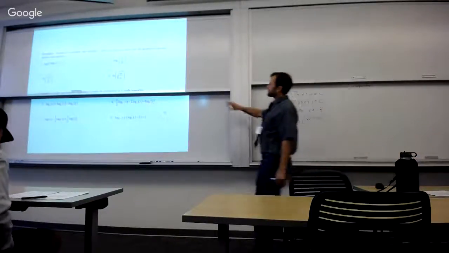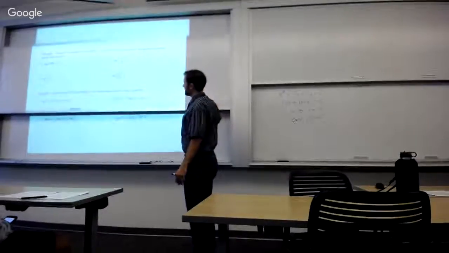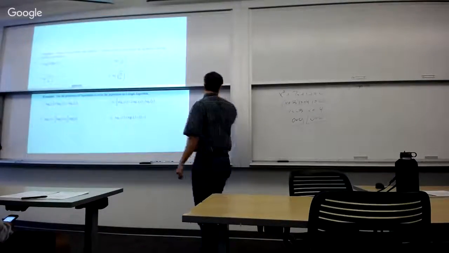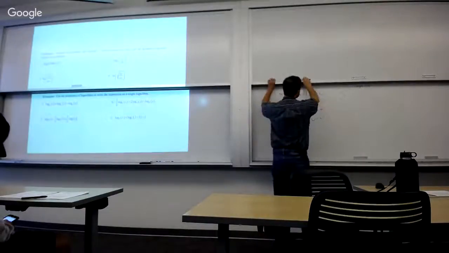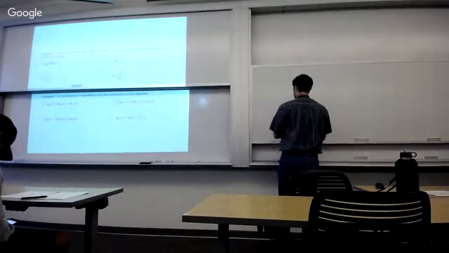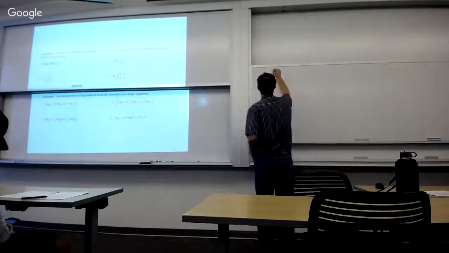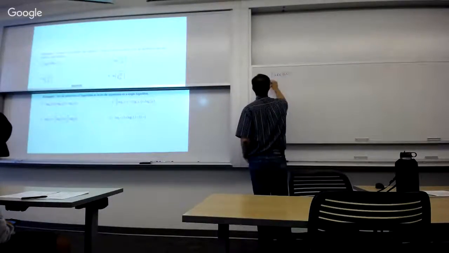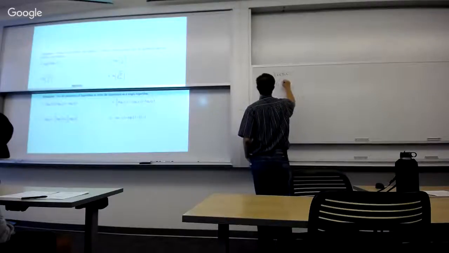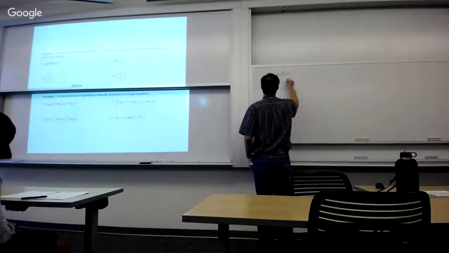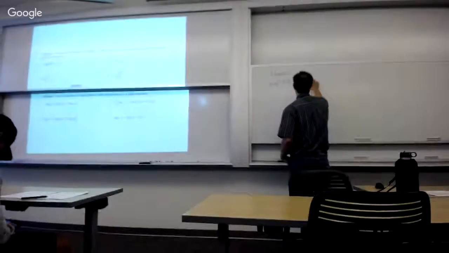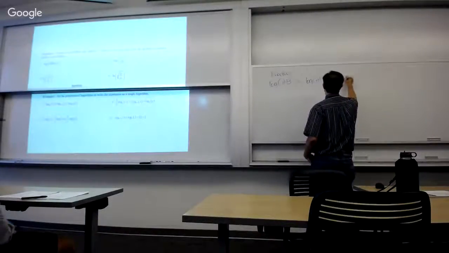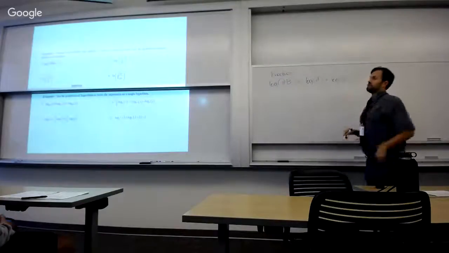All right. So at the end of last class, we had just started talking about this notion of log properties. And log properties were a few special rules. I'm going to write them down again. You have the product rule, which states that the log of a product of two numbers, log of AB, is equal to the log of A plus the log of B. So that's our first rule.